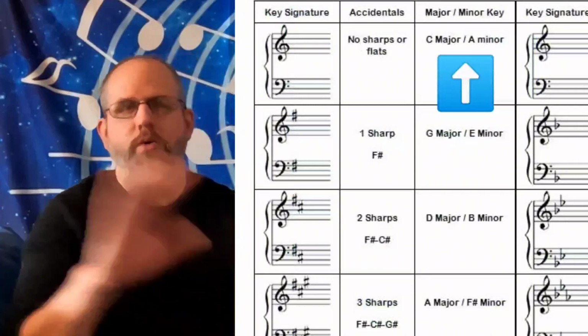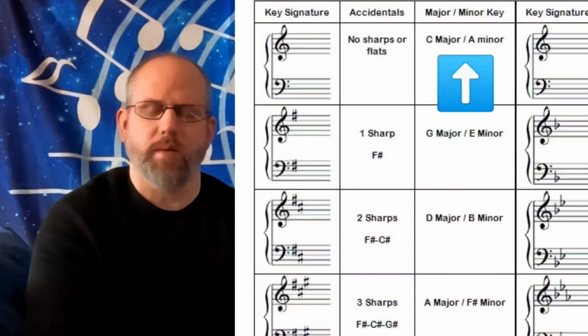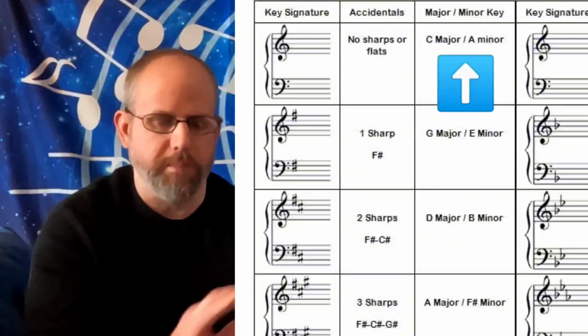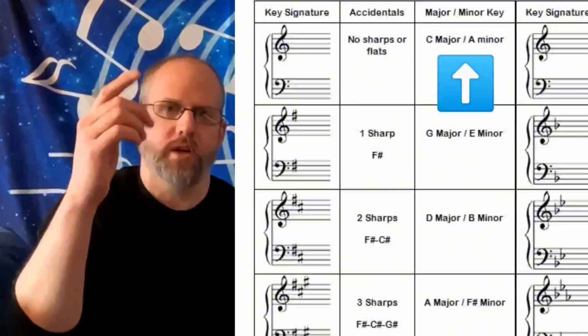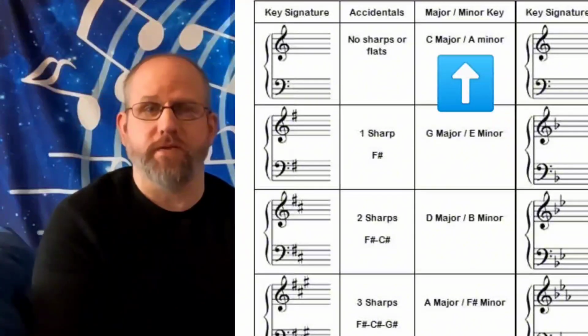This is more of an offshoot topic, but just know that if it's not in a major key, it's most likely in the relative minor. Okay, so every key signature has two possible options. And I know modes could possibly play into it as well, but we're not going to go down that road. This is all basic stuff. So when you look at a key signature, you want to think major key first.